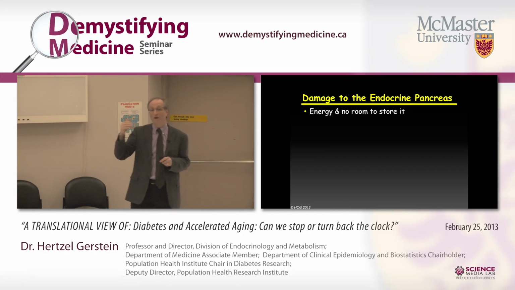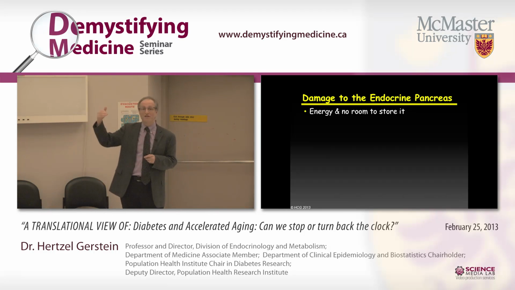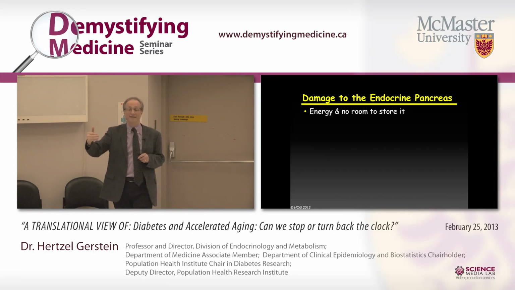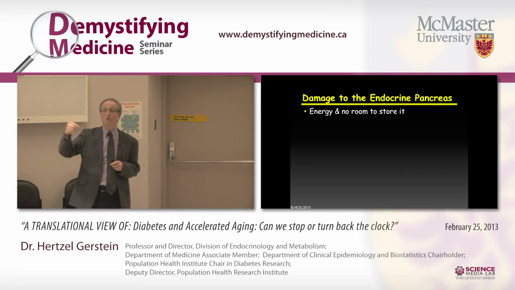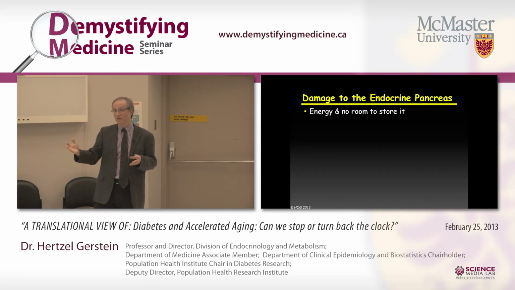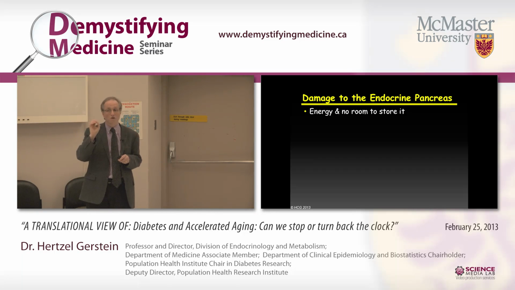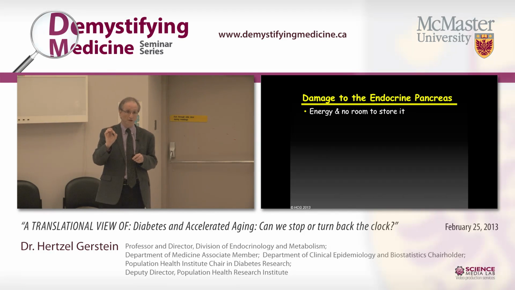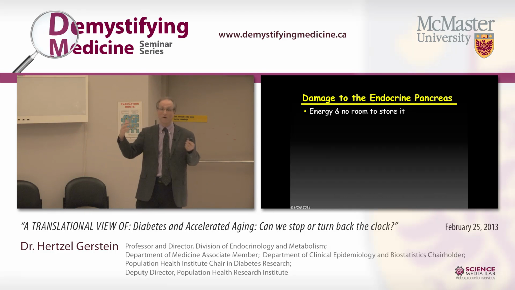So one of the very important risk factors for damaging the pancreas is too much energy, too much dietary energy, too much food intake. But it's not just too much food intake, it's too much food intake and not enough burning of the food. And that varies from person to person. So too much for person A might be just the right amount for person B. And nobody knows exactly what's the right amount for them. So too much for them. And there are some people who are very thin and they're still eating too much for them.